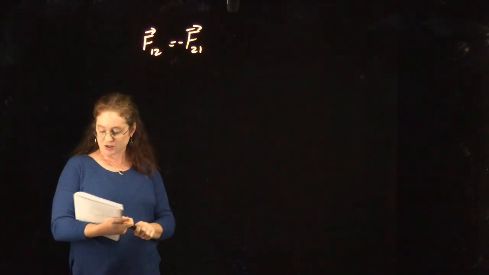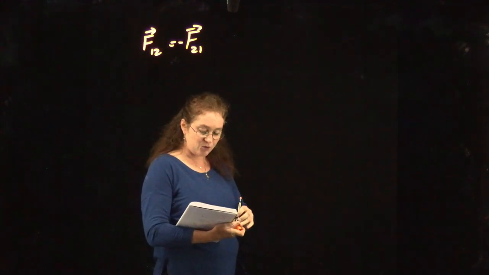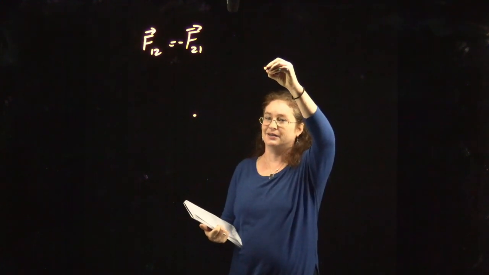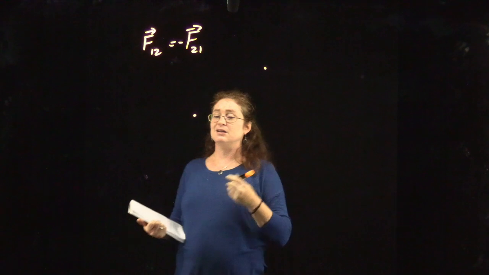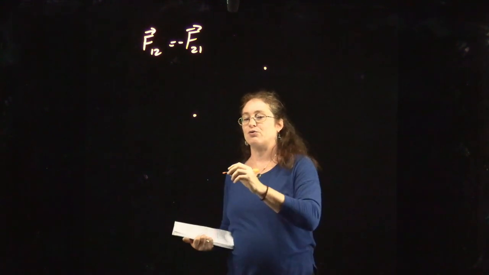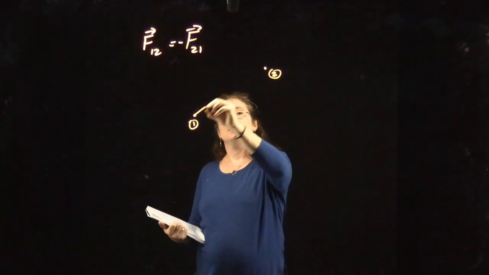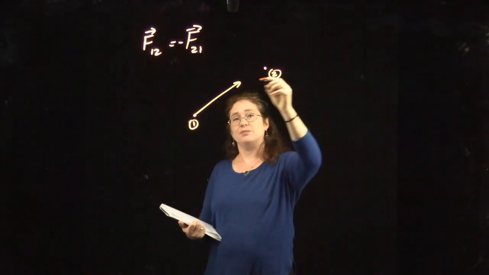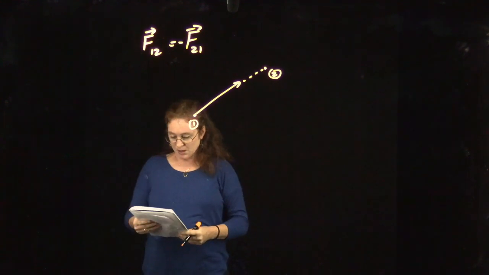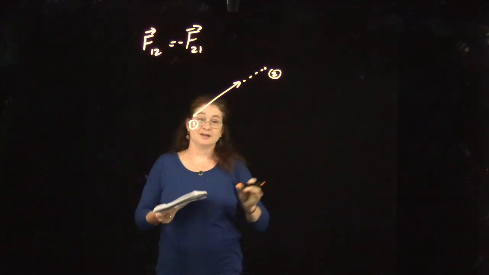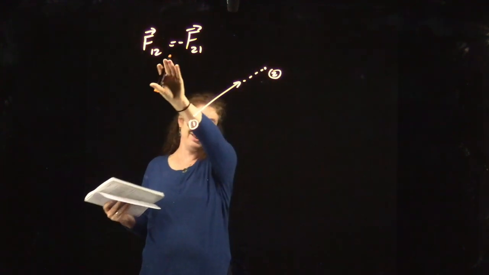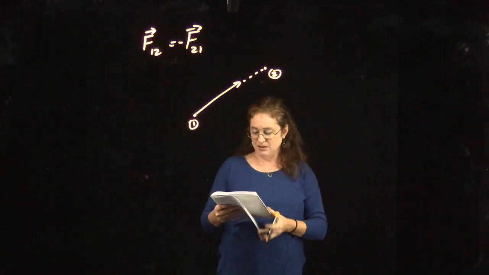And there is a very specific example that we're going to cover a lot in this class, and that is central forces. So central forces are a force where the force is along the line between two objects. And you know two of them that are near and dear to you, there is gravity and the electrostatic force. So if you have object one and object two, a central force is some force that acts along the line between the two objects. And the fact that it has to be along the line means that it's really easy to figure out the directions. It's really easy to construct something that makes that act that way.